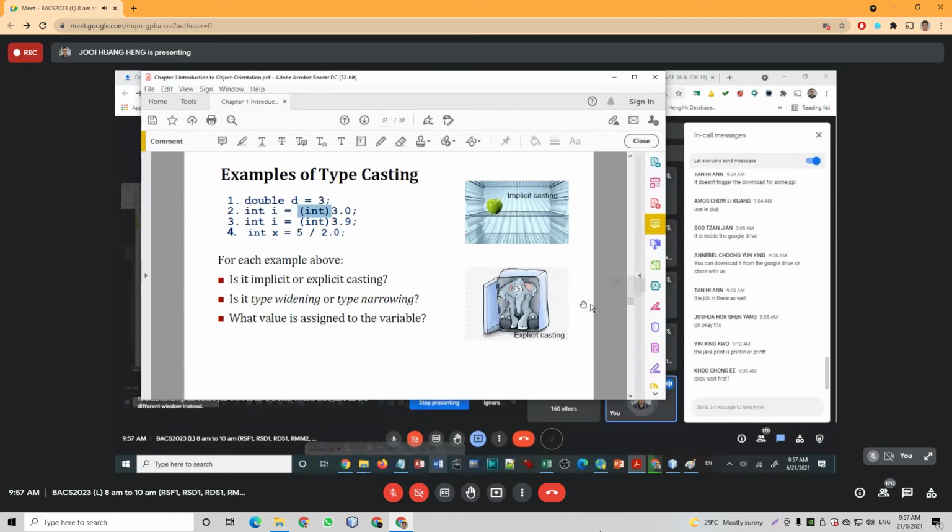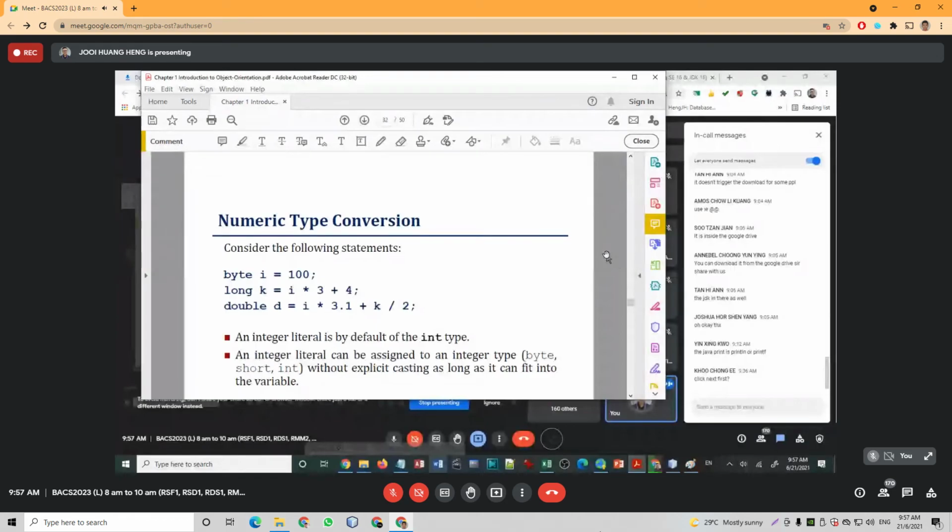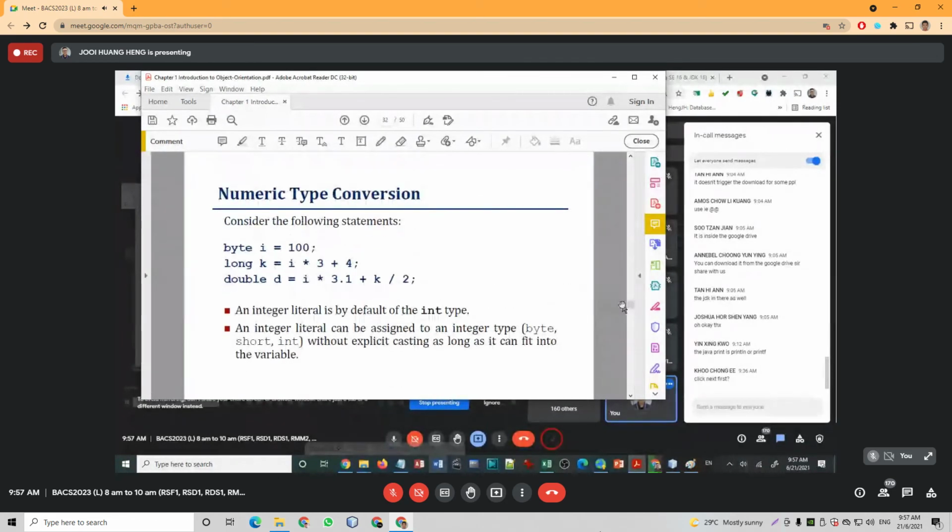After that, all the values I just displayed for you in the program were just to tell you the casting concept. So we go to the next. I think this is the last slide already. We cannot cover more. The other things we can cover next week. So look at this. It's called numeric types. Numeric types by default use integer.